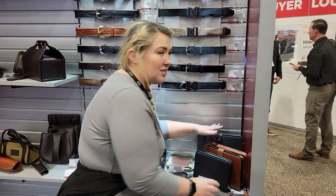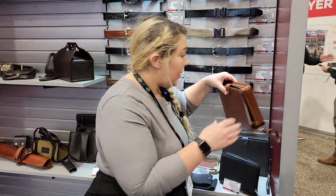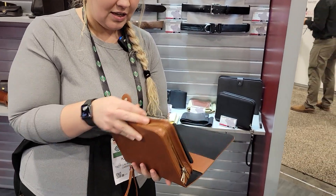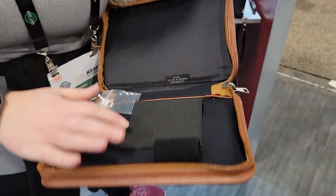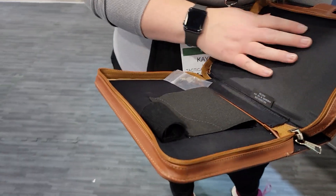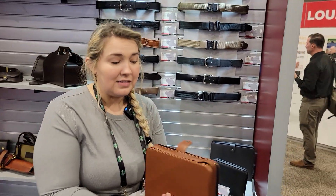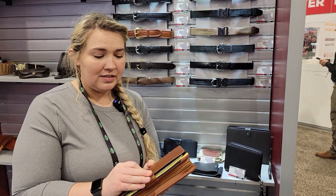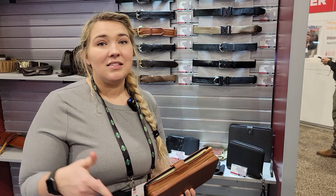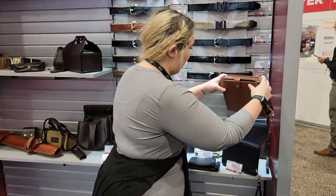They do come in bigger styles, but that kind of defeats the purpose for what I was interested in. This is just nice — I would use this as a regular bag, but it comes with a holster, spare mag pouch, and you could set something up over here for your medical stuff. I love that Galco has individual pockets for their guns. That is the key factor anytime you're going to carry in a purse — nothing else goes in that pocket besides the gun and the spare mag, and those should be secured with holsters and mag pouches.